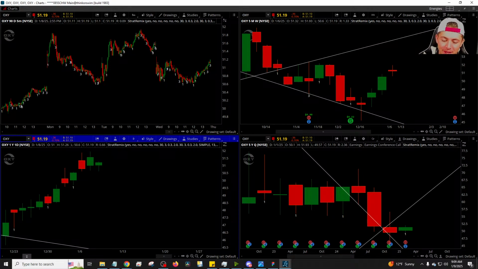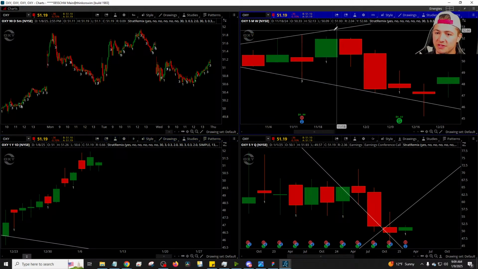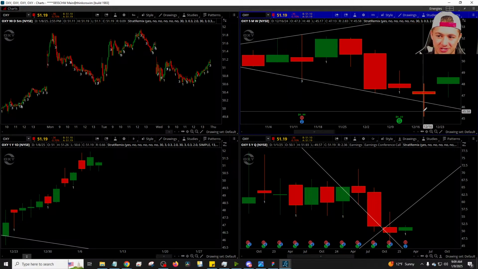What's happening with the broadening formation is more simple than people may lead you to believe. What you're doing is just seeing the previous range of where traders are positioned. So if this is our broadening formation on Oxy, we draw this out, and what it's telling us is the high of this range is here, the low of this range is down in here. It traded from here to here, which means these guys are selling, right? And there's probably shorts in there.